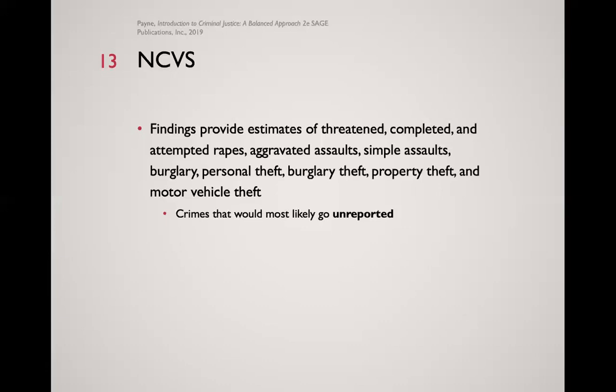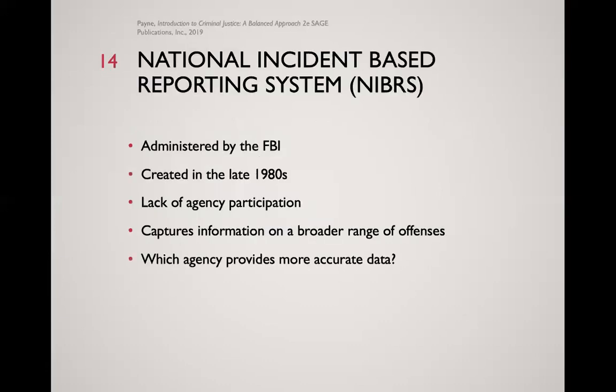Okay. So we're going to move on. I call this NIBRS. It's the National Incident-Based Reporting System. This is also administered by the FBI. It was created in the late 1980s, and it lacks agency participation. It captures information on a broader range of offenses. It was created in an effort to provide more contextual evidence surrounding each crime. Only 36.1% of the departments who reported their crime statistics to the UCR report to the NIBRS.